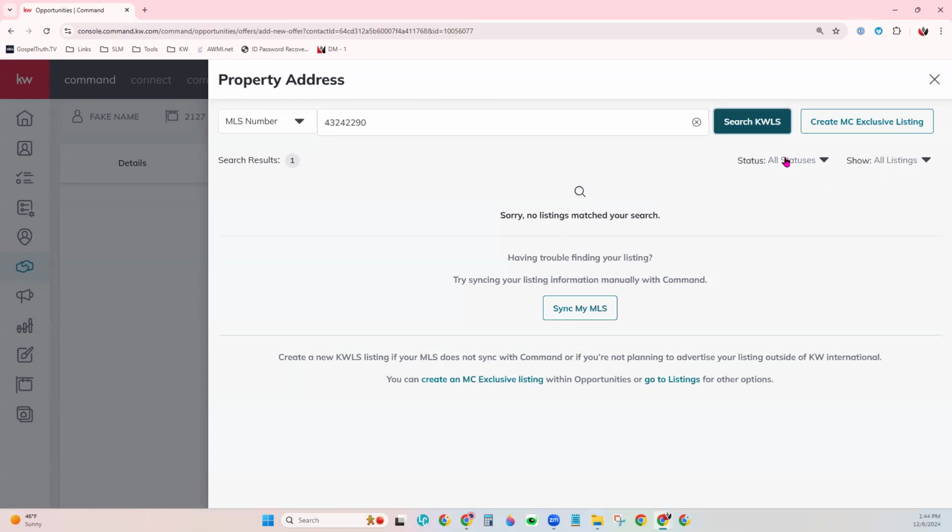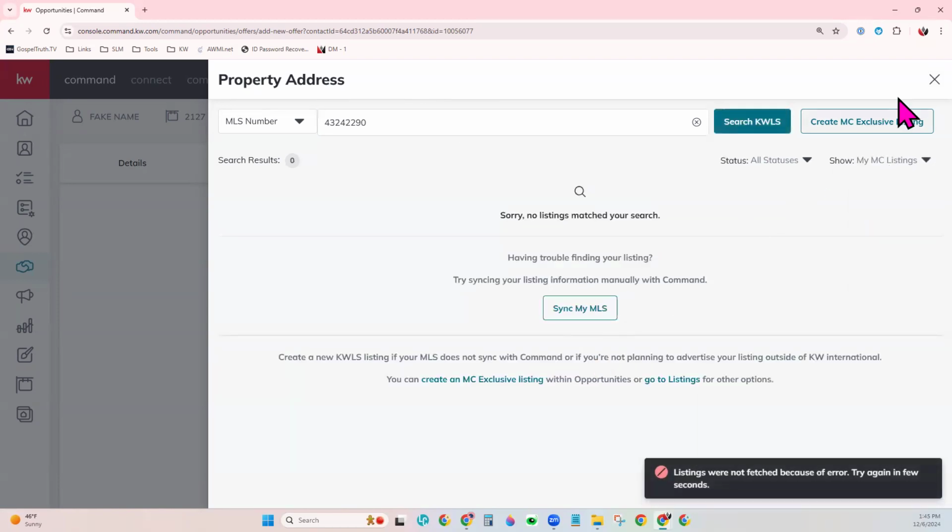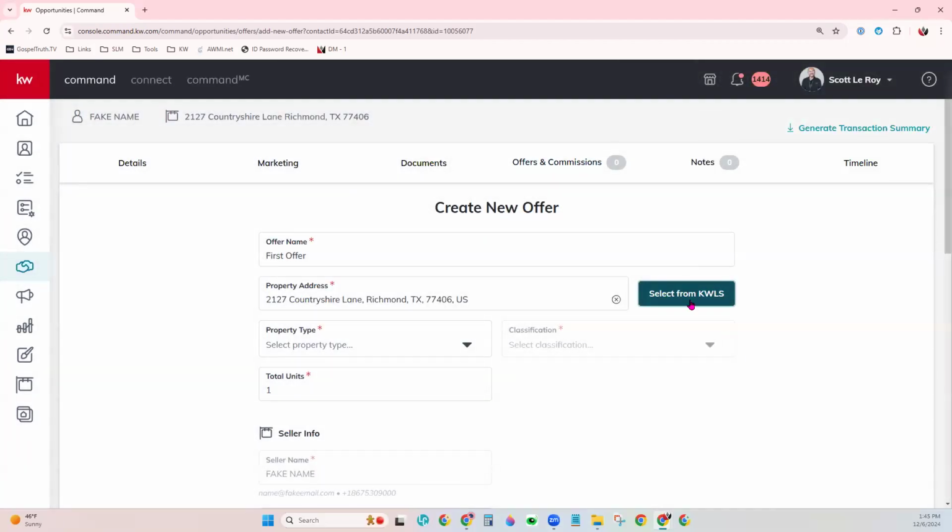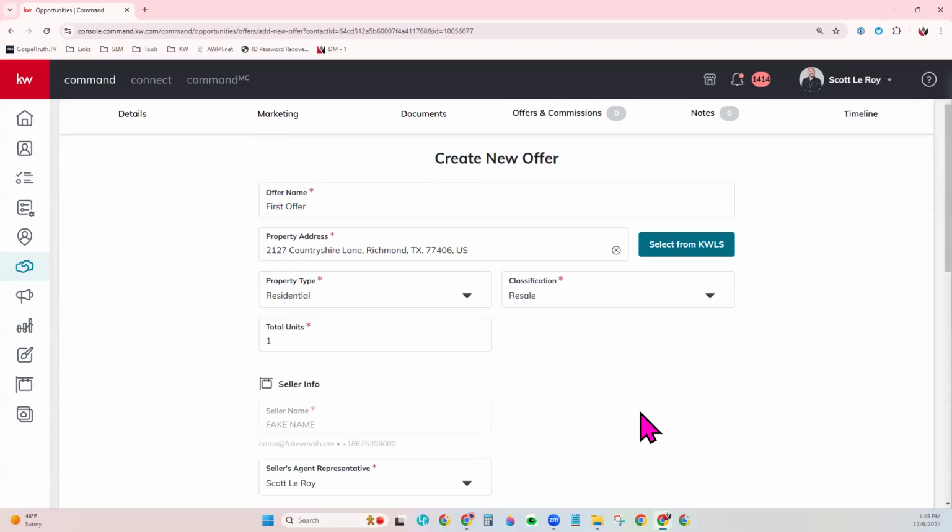Oh, that's funny. Okay, it'll work. Trust me. It's already right here and selected, which is probably why it didn't come up. But I just want to let you know because a lot of agents do have a little hiccup right there. They have constantly been updating this particular portion of opportunities, which may be why we're seeing so many glitches. But just know if you have any beef at all right here with this property address, you already know how to go in there and select it from the KWLS. Okay. And again, you can always reach out to us and we'll be happy to troubleshoot it, jump in here and see what we can find for you too.